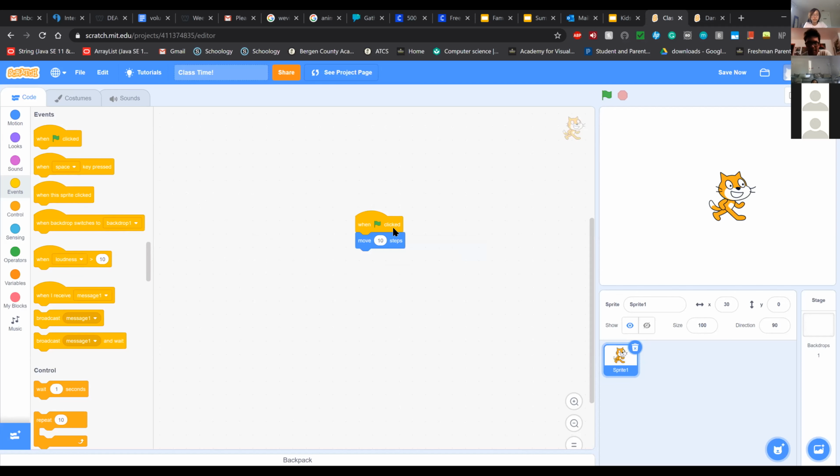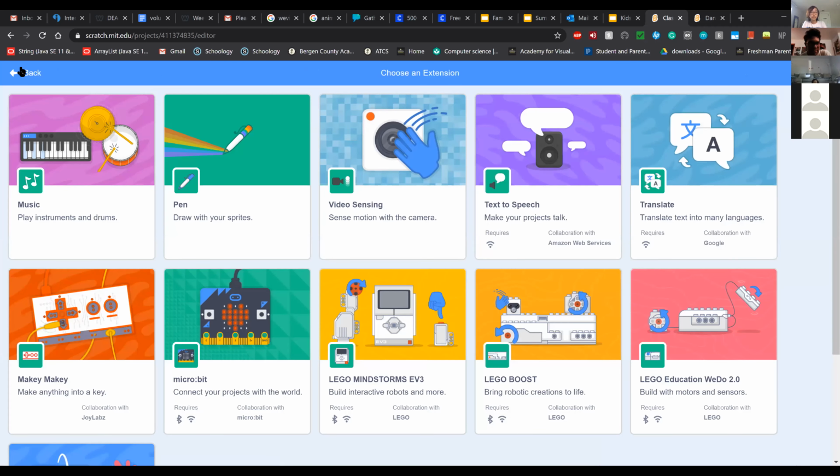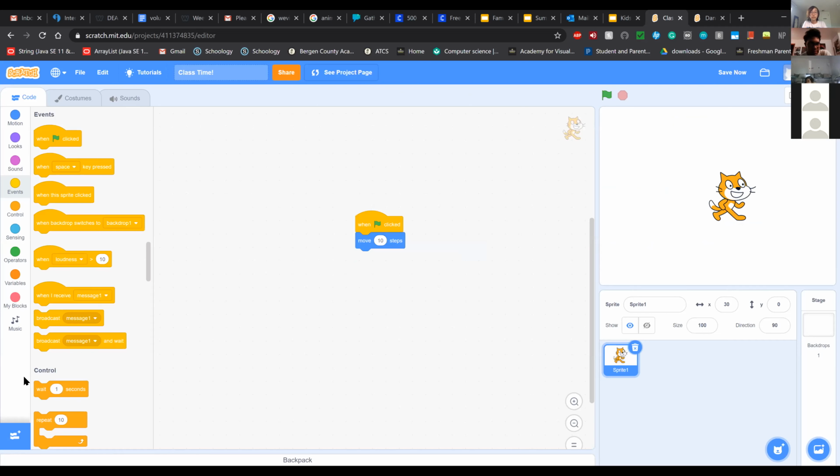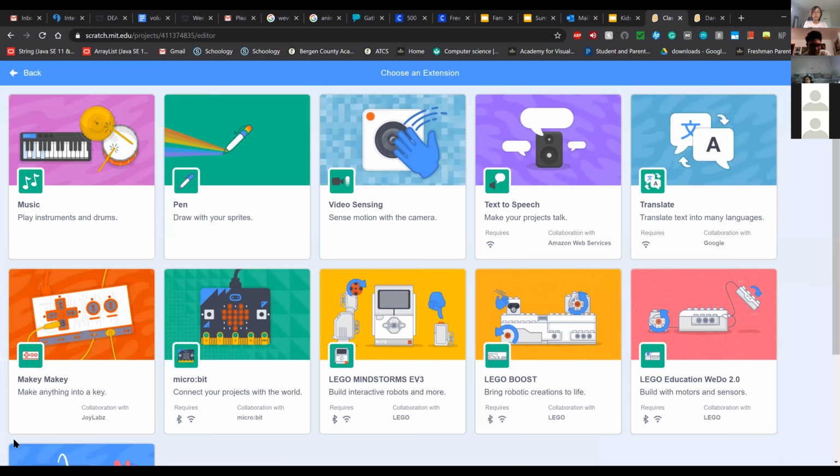All right. Cool. And then after you have the flag, if you could see my screen, guys could follow along. On the bottom left, you should see a blue button called Add Extension. Yeah. So you could click on that. You can't see the green? I can. Yeah. Okay. So on the bottom left, there's Add Extension. It's a blue button. You could click on that, and then music is the first one.